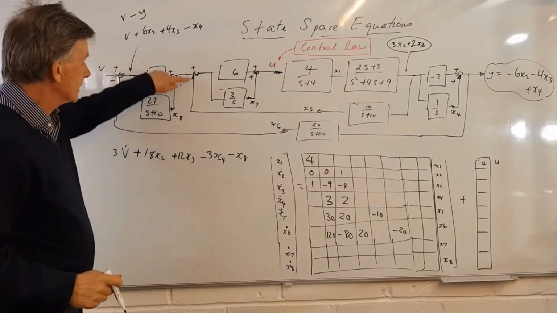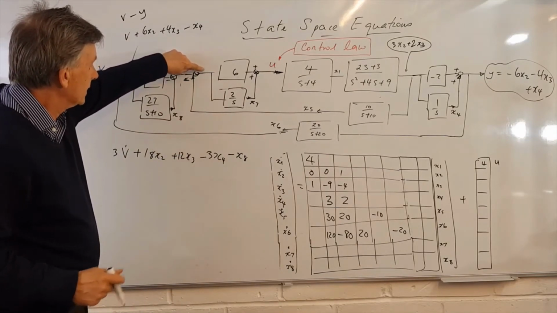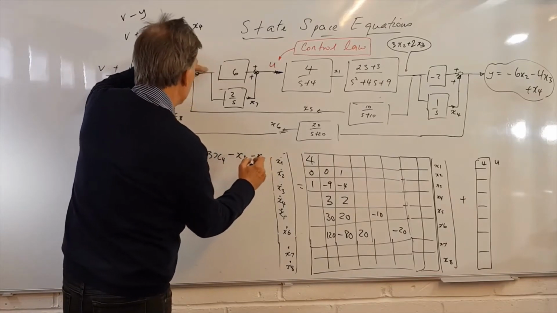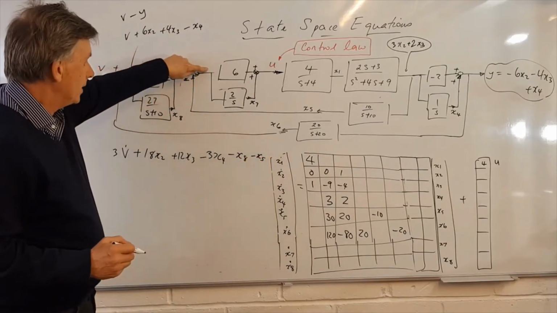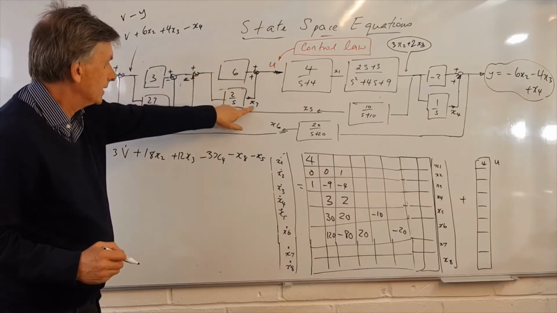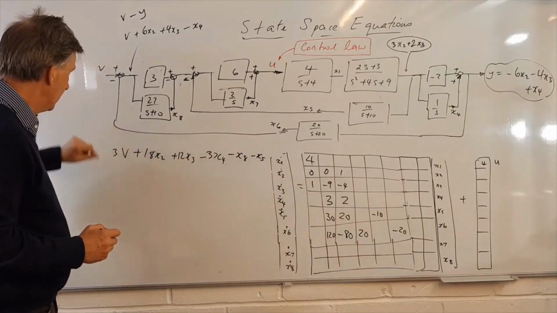So we've got minus x5, so that signal there now is going to be the same as this one, but it's got a minus x5 in. So this signal here has got a minus x5 in. And then that whole thing then gets multiplied by 6 and added in by an x7. So it gets 6 times this now. So that's going to be quite easy.